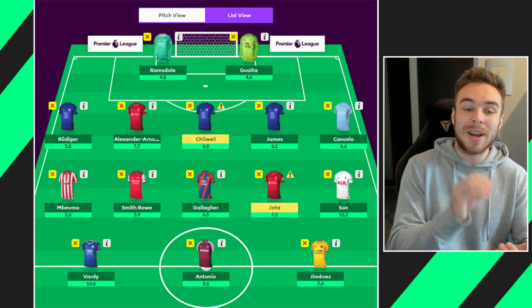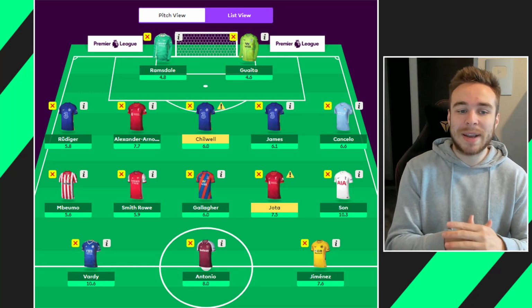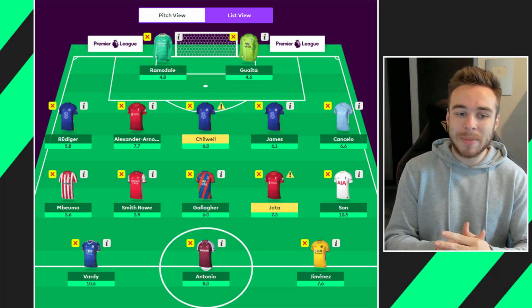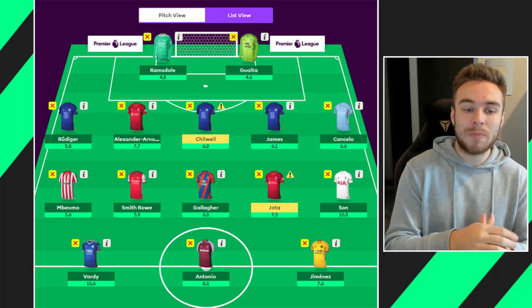So if you aren't bringing him in now, it's a little bit like Cancelo. Like, he might be a little bit too expensive to bring in now, but if you do have a lot of extra money in the bank, I would maybe think about bringing in Trent, because he is a solid pick at the back. So there are some players that I would bring in.